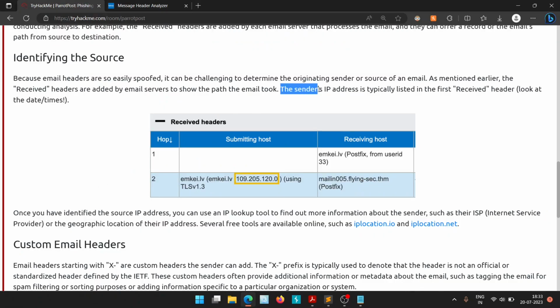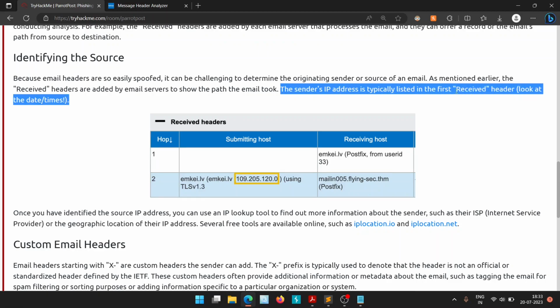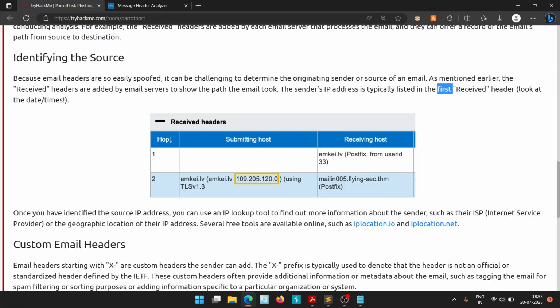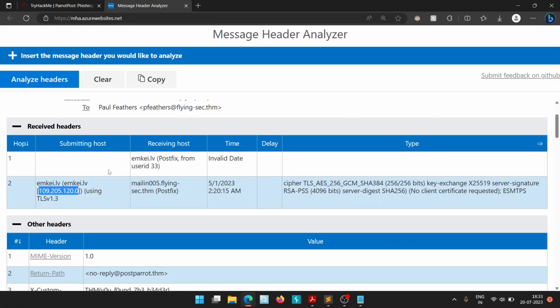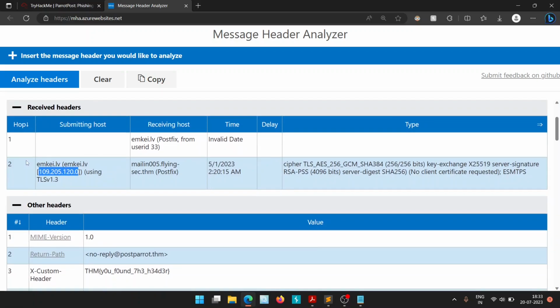It says the sender's IP address is typically listed in the first received header, because of course when someone sends an email message, it has to come across multiple servers, right? So the first one will be the server that was used to send the email. There could be many, but in this case we only have two.